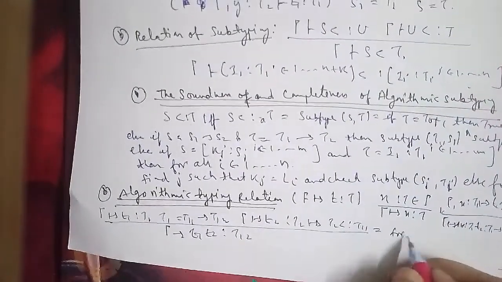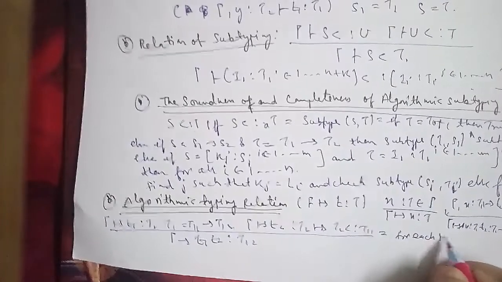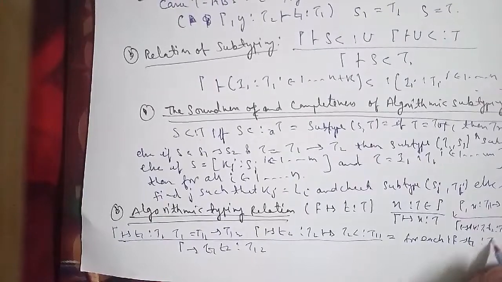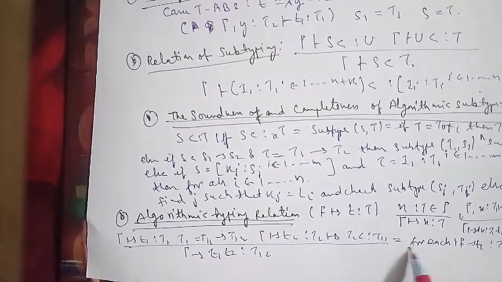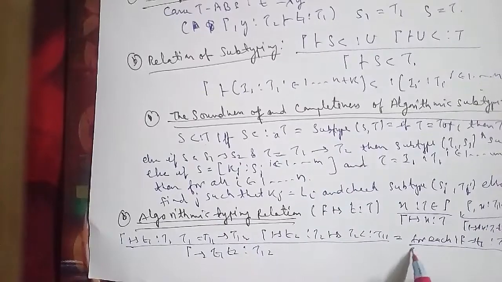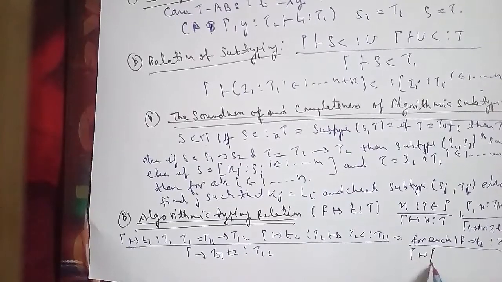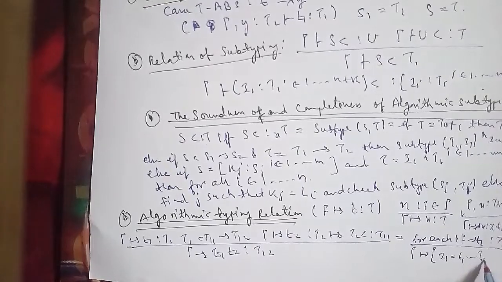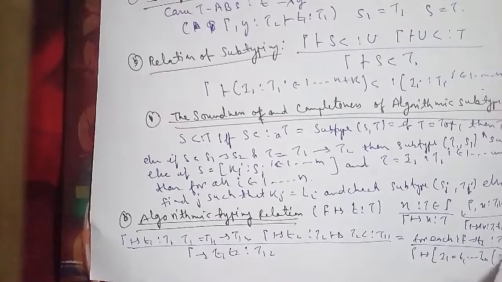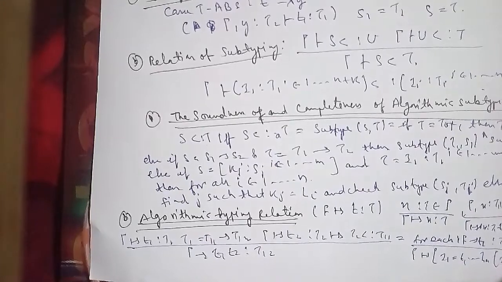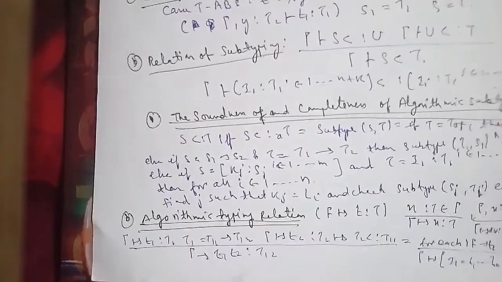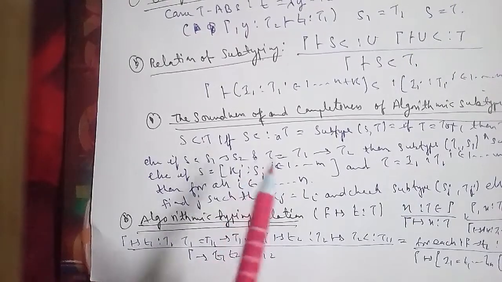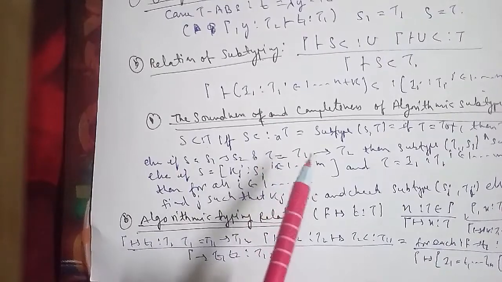And the theorem for the soundness of the algorithmic typing relation is stated here, as we had done. The ordinary typing relation can be used to assign many types to a term, while the algorithmic typing relation assigns at most one, so a straightforward converse of the soundness of the algorithmic relation is not going to hold. Instead we can show that if a term t has a type T under the ordinary typing rules, then it has a better type S under the algorithmic rules, in the sense that S is less than T.